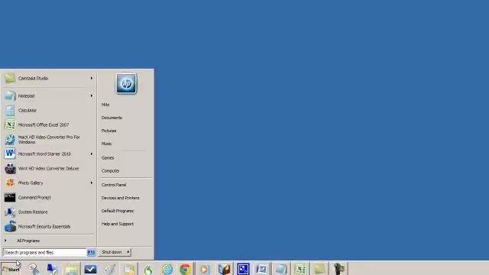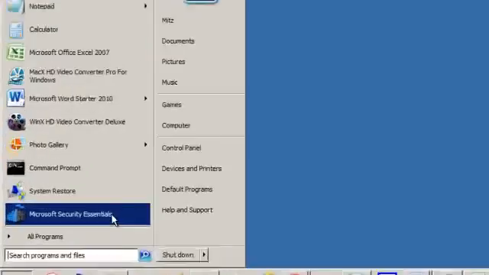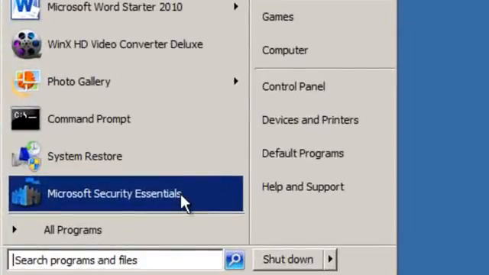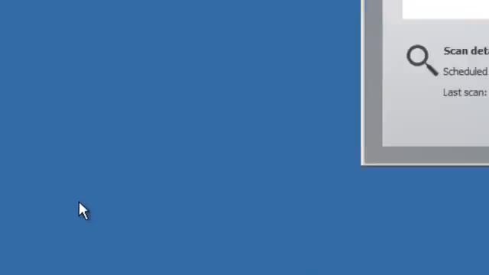So what we're going to do is go down to the Start menu. Now there's mine right there. Now I know that I installed it. It's Microsoft Security Essentials. Now the thing is, if you don't want to pay for a virus program, I highly suggest that you go and get this one. If you're using Windows, just go and get this. It's free, Microsoft Security Essentials. So only download it from the Microsoft website. So that's another good tip. Now if I say go and get Microsoft software, you must get it off the Microsoft websites. So there's a good tip for you. Now I'm going to click on that.